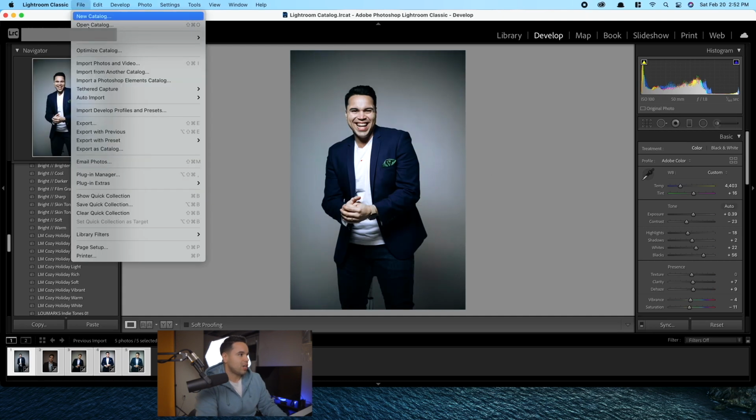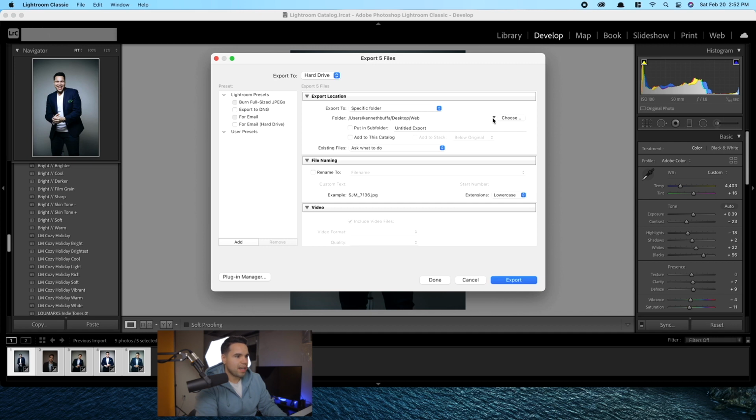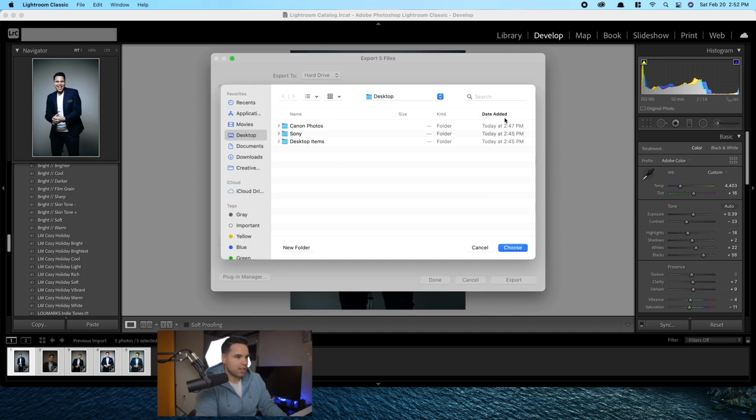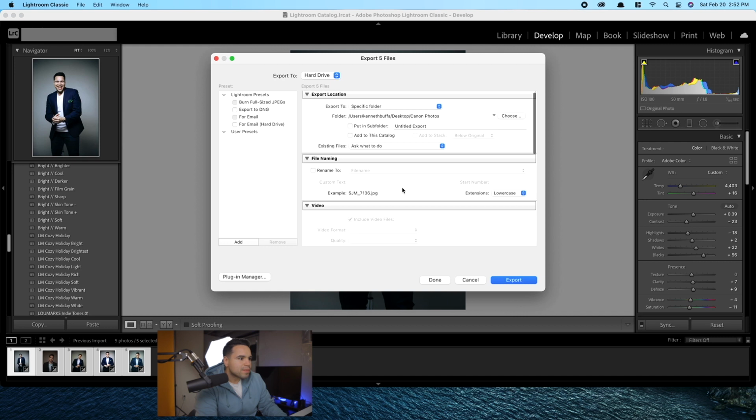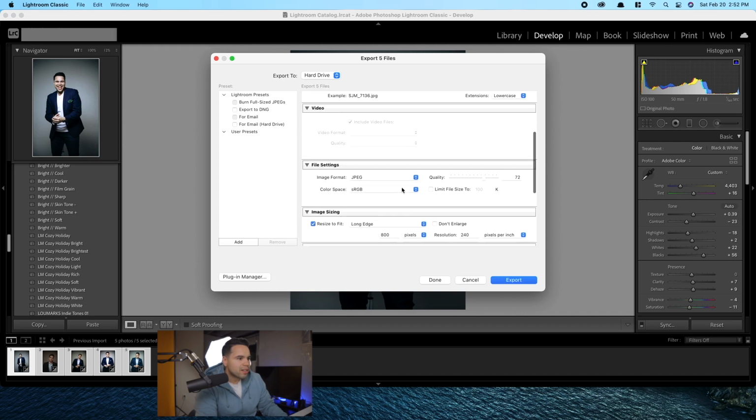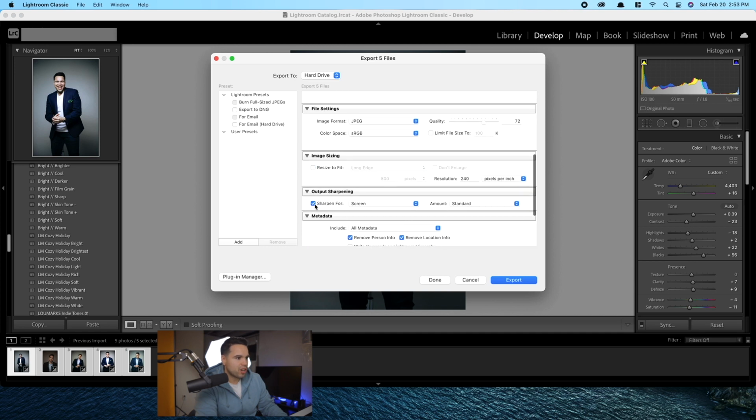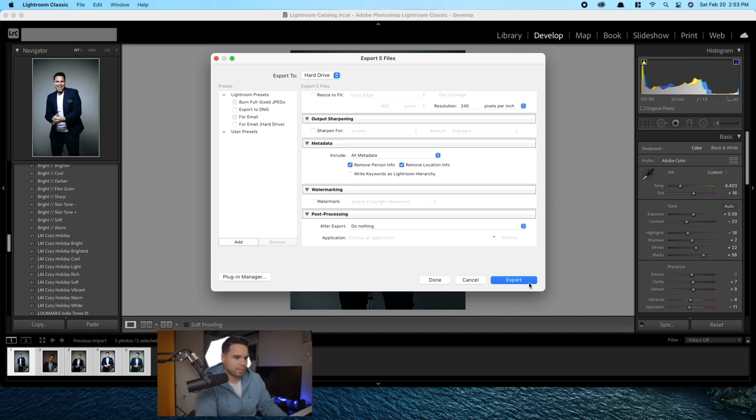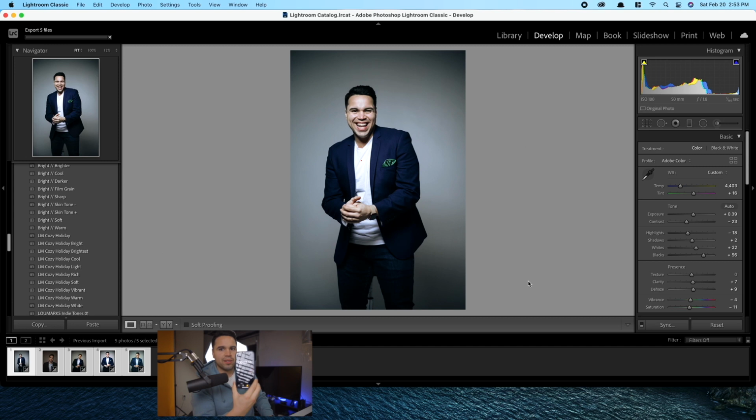So I have all 5 highlighted. Go over to File, Export, and then we're gonna export these to the desktop, and Canon photos is fine. And then, let's see, image quality 72, resize, we're not gonna resize them, we're not gonna sharpen for screen, we're not gonna do any of that. 5 photos, I'm gonna grab my stopwatch, and we are going to see how long this takes. So reset, and then 1, 2, 3, export. Okay, so we have this going. I don't know if you can see that, but that's going right there. And it is exporting up there. It's getting those 5 files ready.